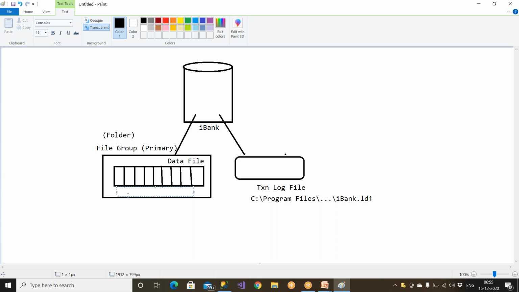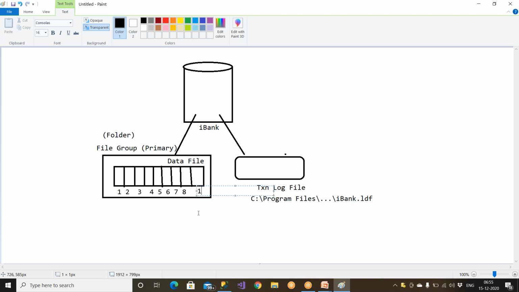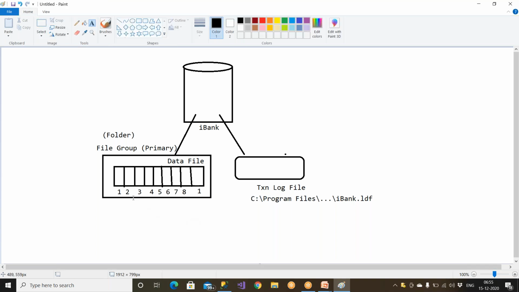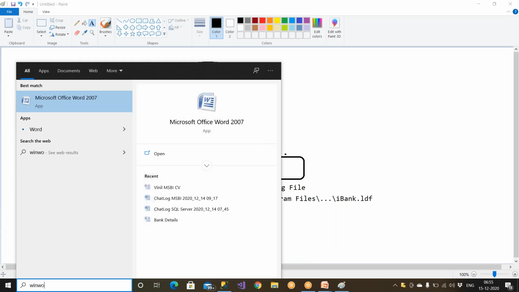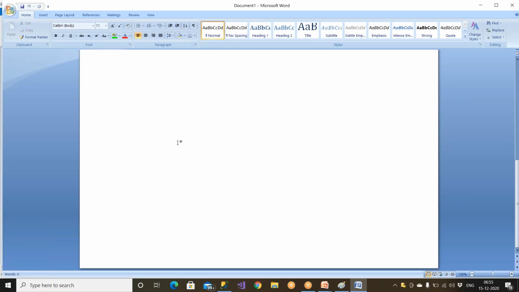So this is page number 1, page number 2, page number 3, page number 4, 5, 6, 7, and 8. Again, the page number is going to start with 1. Clear? So every data file will have a lot of pages. For example, if I open Windows Word, you will have a lot of pages, right? This is page number 1.